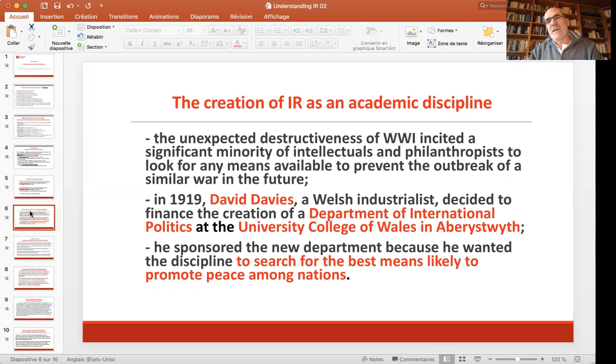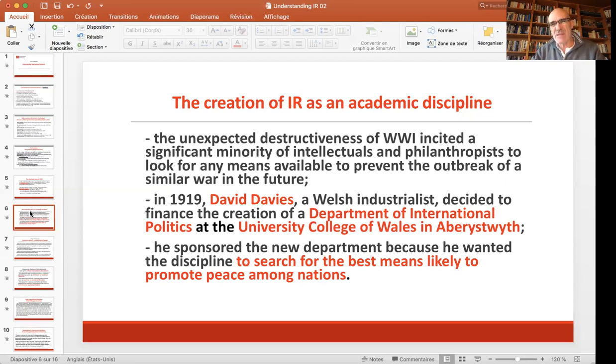The British international relations scholars, the first ones who were teaching in Aberystwyth, thus came to the conclusion that the underlying theory that had inspired this alliance politics should be rejected and a new approach should be adopted. This new approach was called by themselves the idealist approach. Idealism thus became the first academic theory in the discipline of international relations.